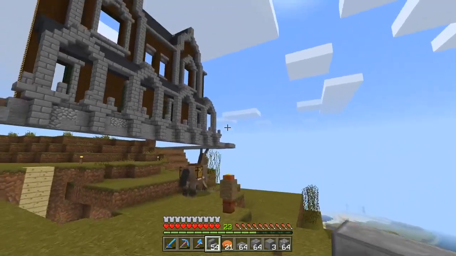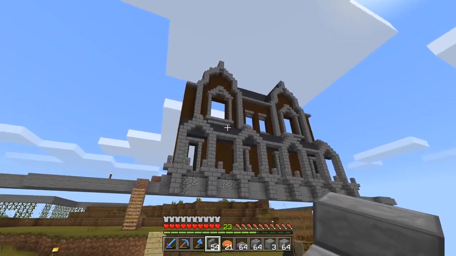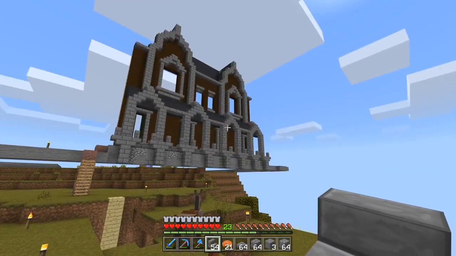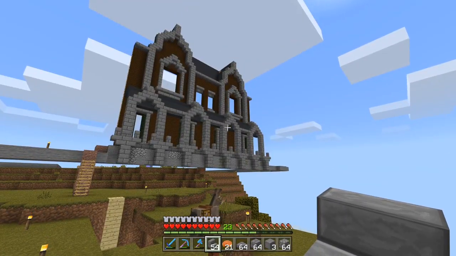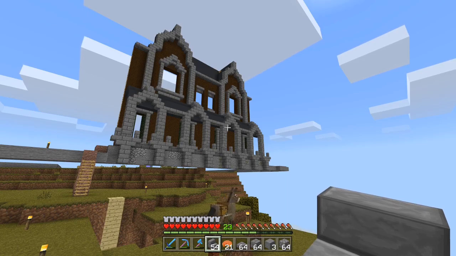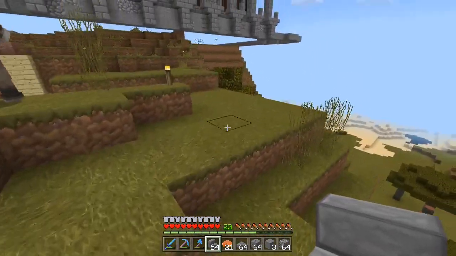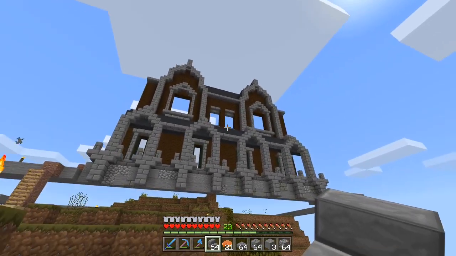So we're back over here working on our house, and as you can see, this is all we've done so far. We did this last episode. Last episode, I made a little bit of a mistake where I showed this off in the night, so you couldn't see it very well. So here you go, here it is in the day. That's what it looks like. We do need to get a better angle on it, but we'll do that later on.